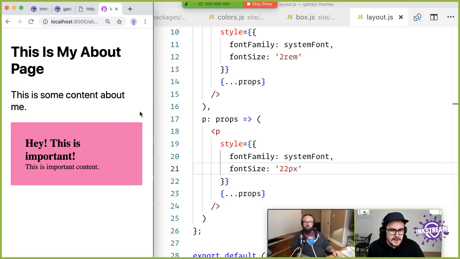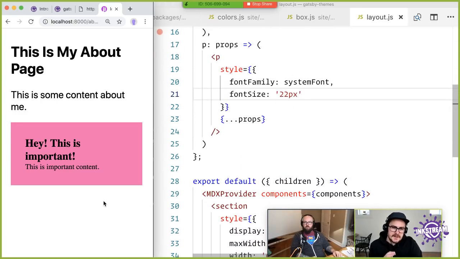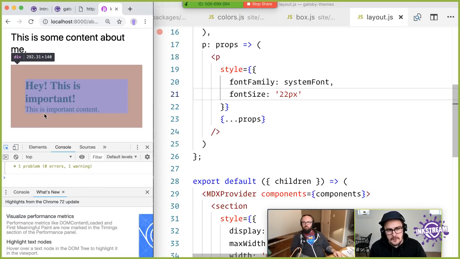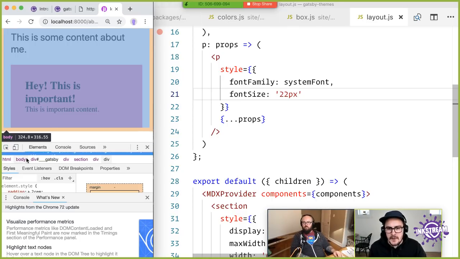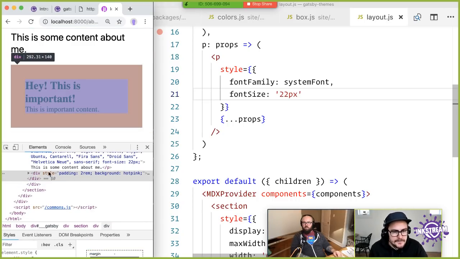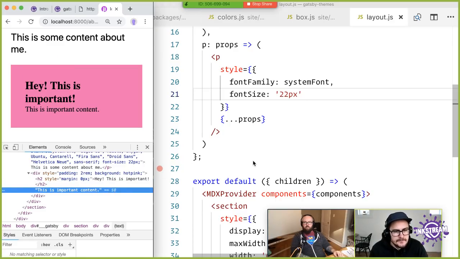The font isn't changing inside the actual box because the MDX mapping doesn't pick that up, since it just sees it as a JSX thing. So you'd have to set it globally or in that box component itself. But I don't even know if it's picking it up. Yeah, it doesn't even wrap it as a paragraph.